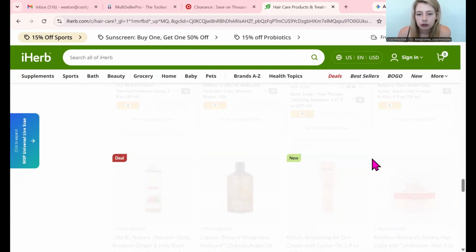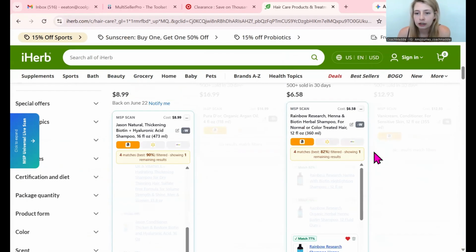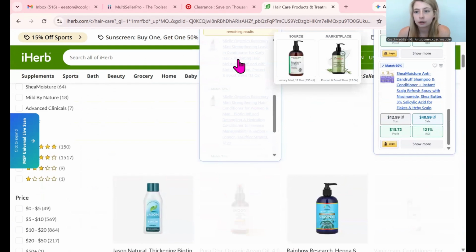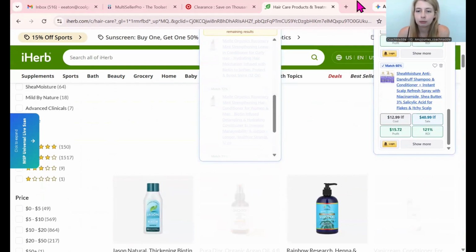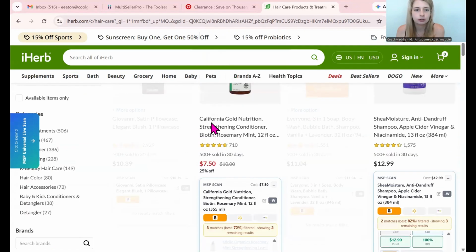Okay. I also wanted to point out with you guys too, say that you're on a website and there's a sale going on. There's coupons for the website. Maybe you have a coupon for Target. You have a coupon for Kohl's or whatever it is. Maybe the site itself is just running coupon deals. Like this one, you see 15% off sports sunscreen, buy one, get one 50% off.